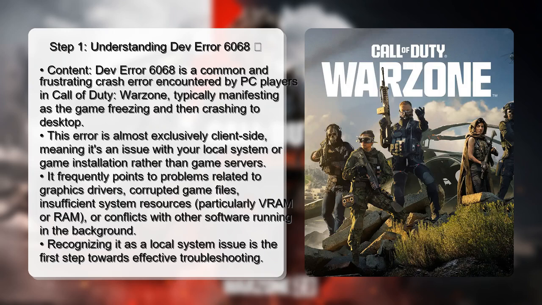Understanding Dev Errors. Dev errors are a common and frustrating error encountered by players in Call of Duty Warzone, typically manifesting as the game freezing and then crashing to desktop. This error is almost exclusively client-side, meaning it's an issue with your local system or game installation rather than game servers. It frequently points to problems related to graphics drivers, corrupted game files, insufficient system resources, particularly RAM, or conflicts with other software running in the background. Recognizing it as a local system issue is the first step towards effective troubleshooting.